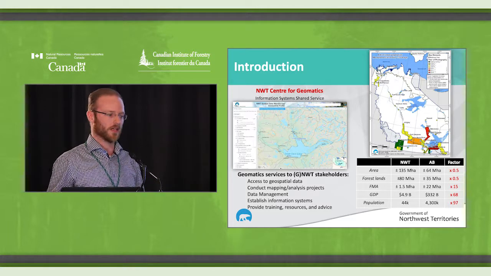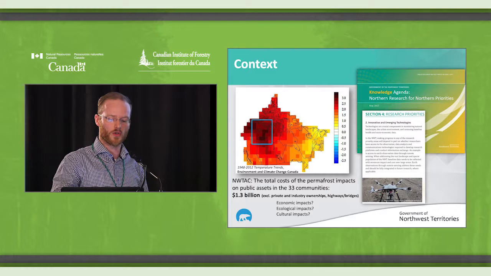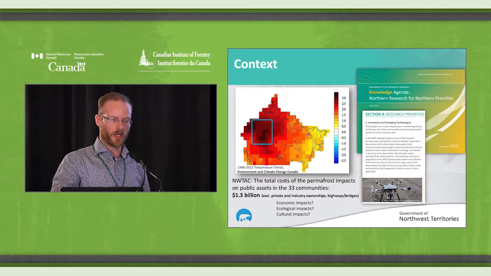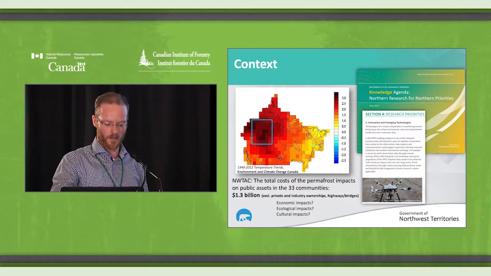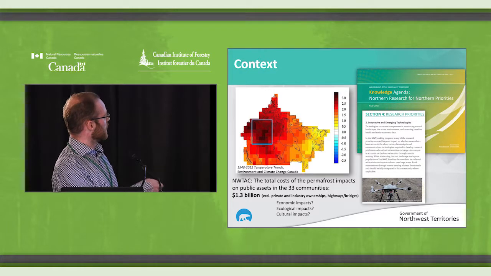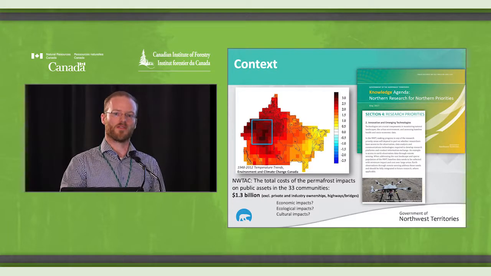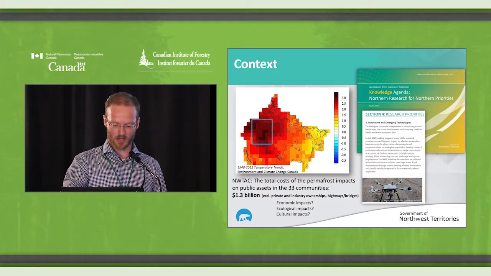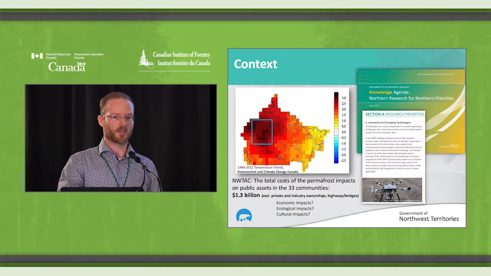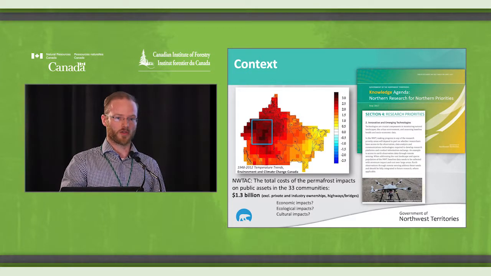Now, in terms of the context, a lot of the uncertainties that we're dealing with within the GNWT are overarched by climate change. So here's an example of a map showing the 1948 to 2012 trajectories in terms of temperature. And if you look across Canada, you see that the NWT, it's kind of fuzzy with the projector, has already been a hot spot in terms of temperature changes as well as precipitation changes. And a lot of that comes back to permafrost as well, the permanently frozen ground that a lot of our infrastructure is built on.